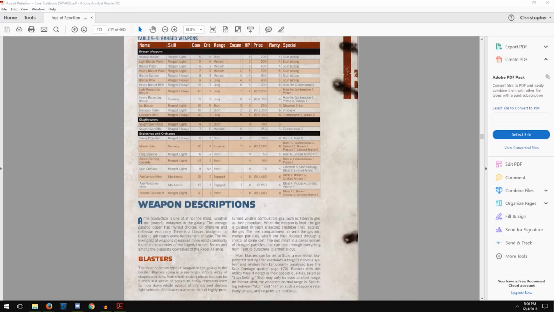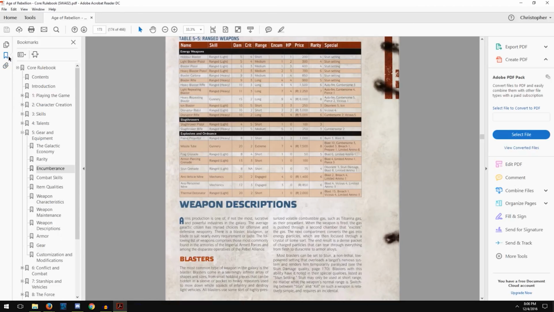Why not? I don't think upgrading from a light blaster to a heavy blaster for 350 credits is going to hurt anyone at any point. This is legitimately the kind of thing a DM has in his realm of things to change.